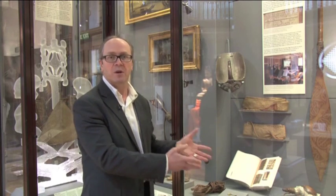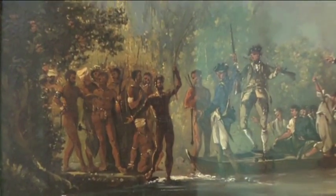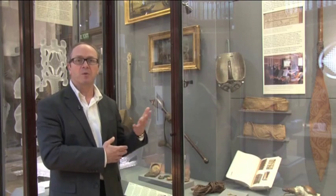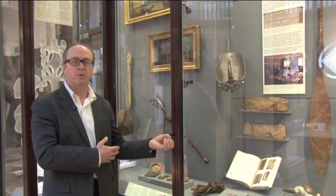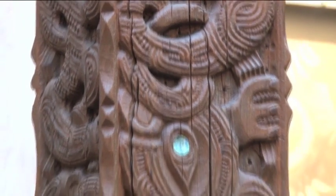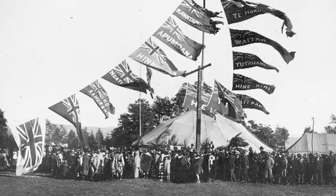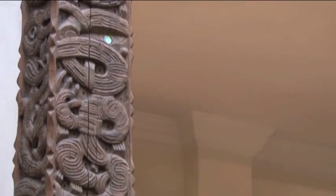This is part of a story of European art and culture as well. It was during Captain Cook's voyages that contacts were made for the first time between the peoples of this vast region of the world and Europeans. This remarkable Maori flagpole was carved in 1920 by Tene Waiteri, who was perhaps the greatest Maori carver of the colonial period. It was created for a special occasion — in that year Prince Edward, the Prince of Wales, was undertaking a tour of the Dominions and colonies to thank them for their support during the First World War. He was presented with gifts at a massive public ceremony in Rotorua in New Zealand's North Island, and the flagpole was one of those gifts.